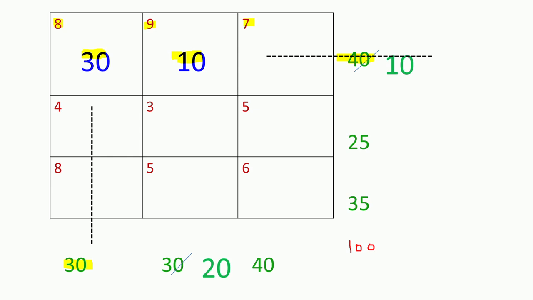So, we have now made 2 allocations, and at the end of these 2 allocations, we observe that we have completely consumed the 40 supply, we have completely met the demand of 30 of the first demand point, and we have to meet 20 more of the demand of the second demand point.